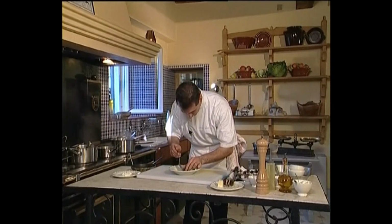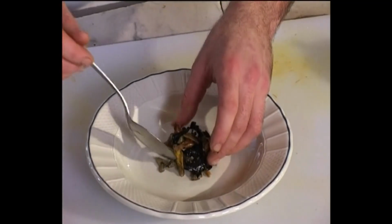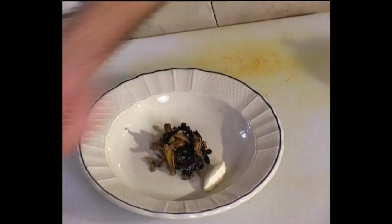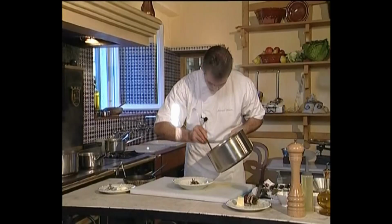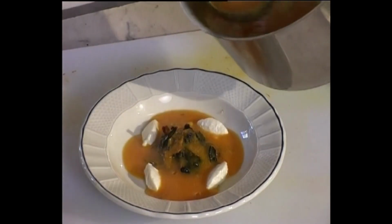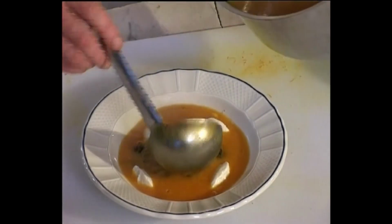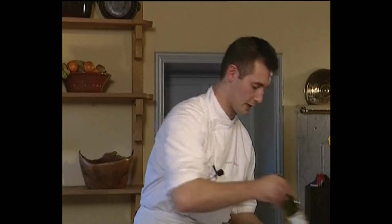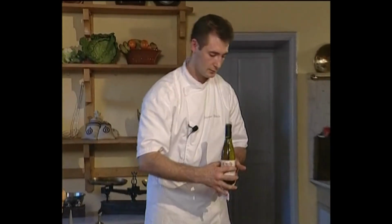A small pile of mushrooms right in the middle of the plate, like that. And the gnocchis like this, and the squash soup over the top. A good wine selection with this would be a 1997 Saint-Estève.